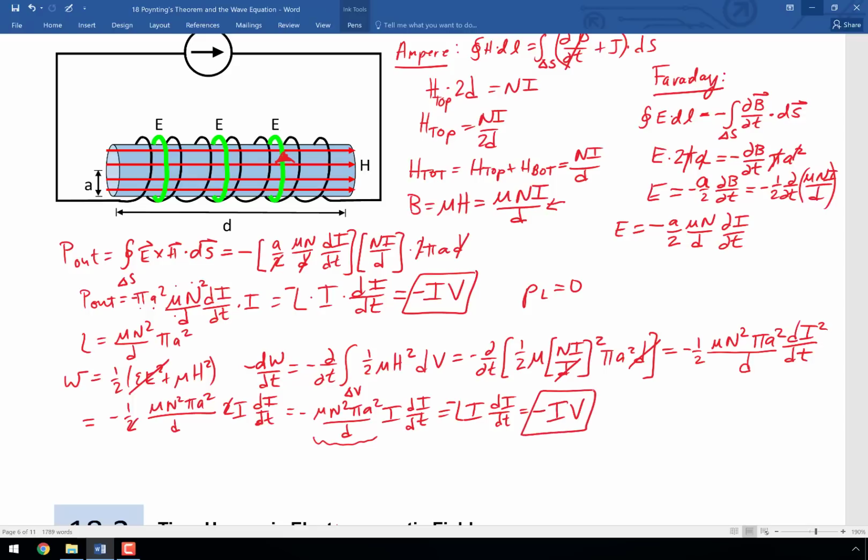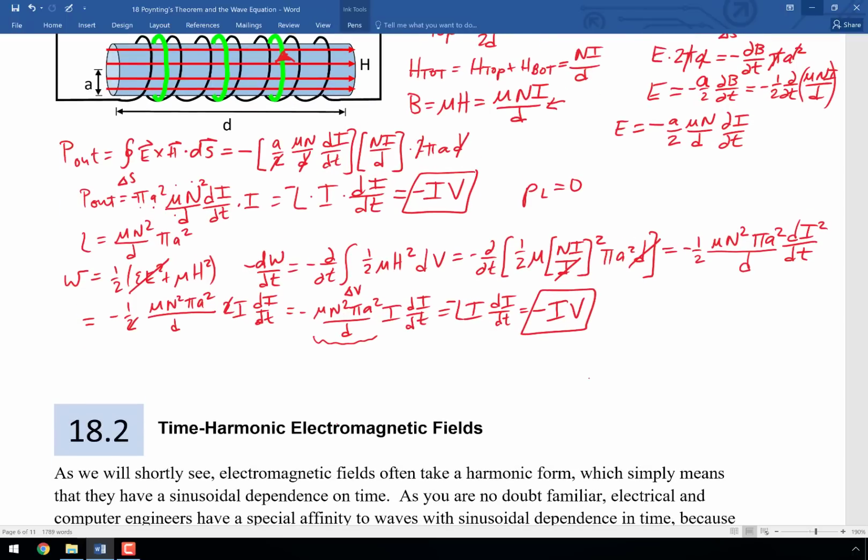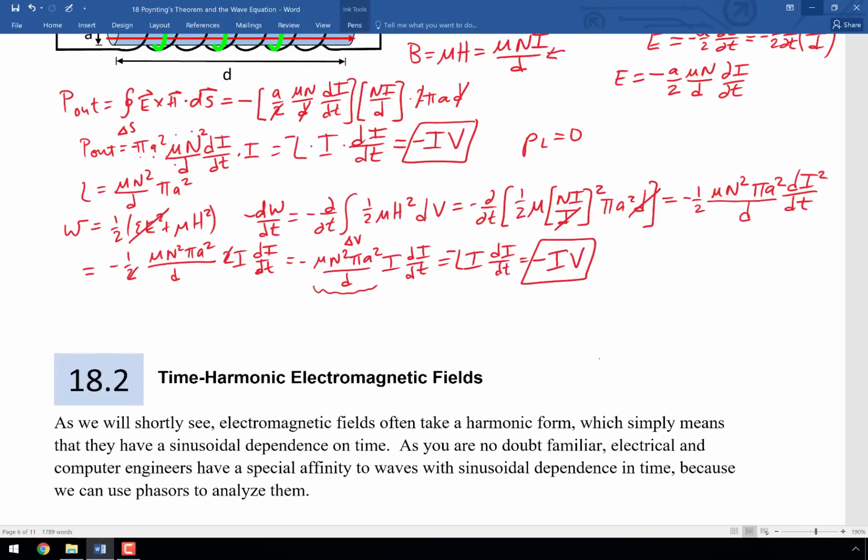So once again, we were able to calculate the energy that is leaving the system. It's negative, so it's actually entering the system, and that's the change that's occurring in the stored energy. So 100% of the energy that is entering this system is being stored in the form of magnetic fields. None of it is being dissipated, and none of it is being stored in the form of electric fields. Okay, everything else today should get quite a bit easier than that. Those two were substantially challenging and also very important derivations.